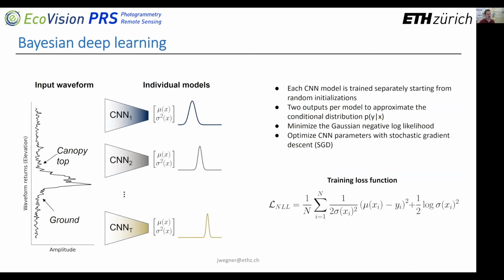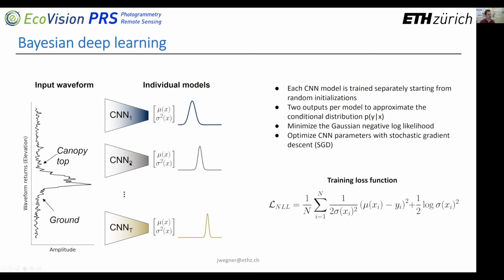So there are mechanistic models out there that do that. But we are taking out the deep learning bazooka here and training a Bayesian deep learning approach. So this is such a raw full waveform, where we look at the canopy top and ground again. And what we do is we have a CNN, a one-dimensional one, so convolutions, that learns, given reference data that the NASA colleagues Ralph and John also provided us, a model to predict the canopy height directly from raw input full waveforms.